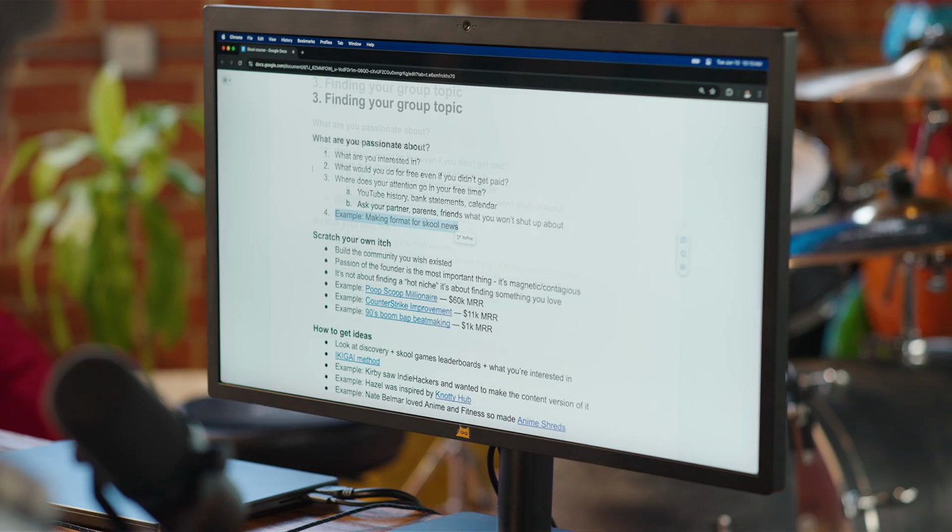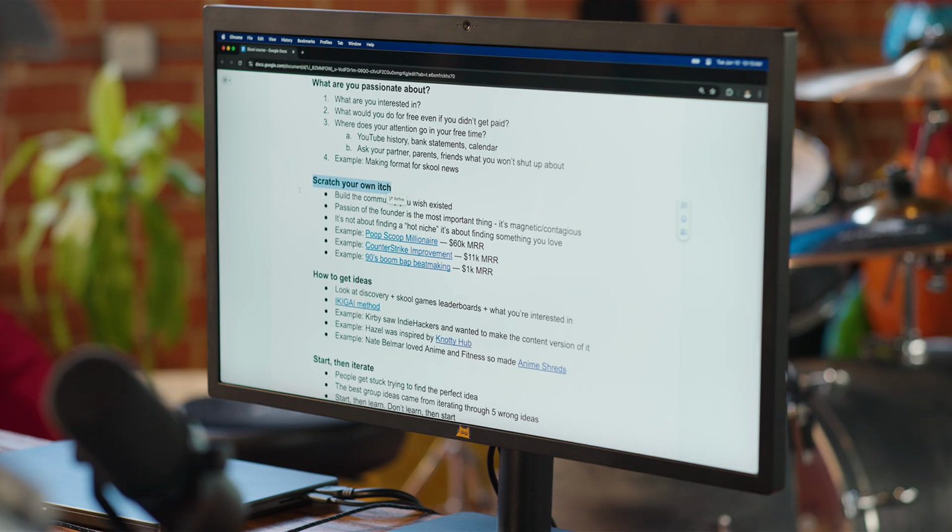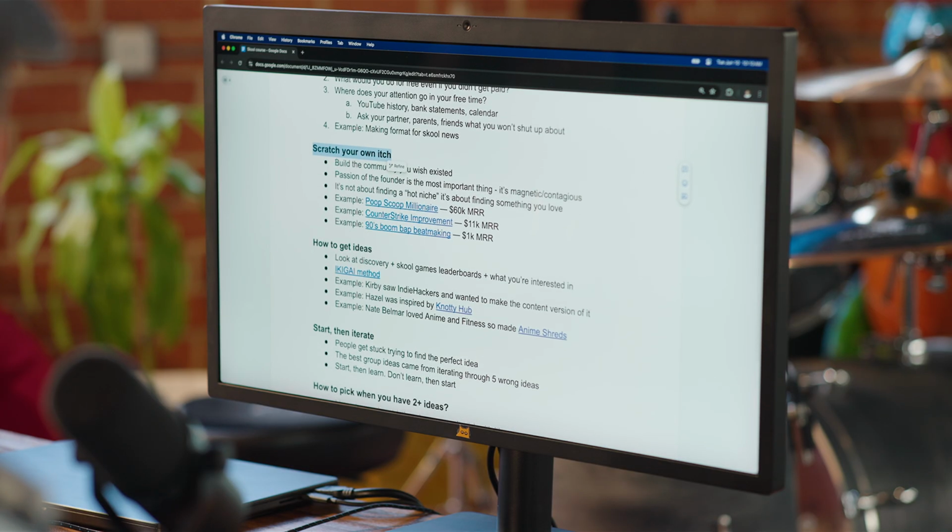Yep. That's good. Then scratching your own itch. Some of the best companies in the world were just started by people that scratched their own itch. They thought, oh, I hate this thing so much that I'm going to just build a tool to solve it for myself. Then it turns out a lot of other people have that itch too, right? Yeah, you can use yourself as a proxy for the niche. If you really want something, there's going to be other people out there that want that thing as well.